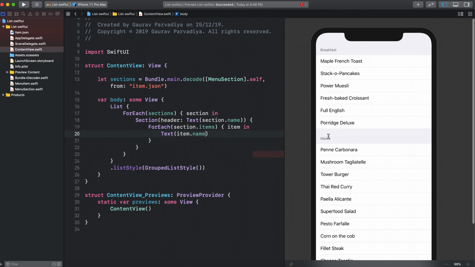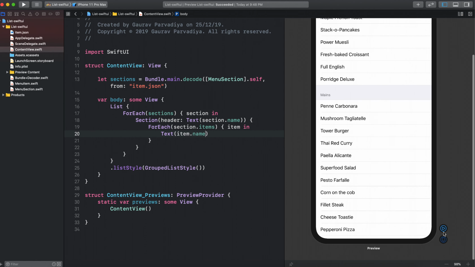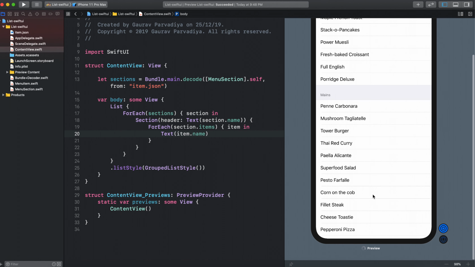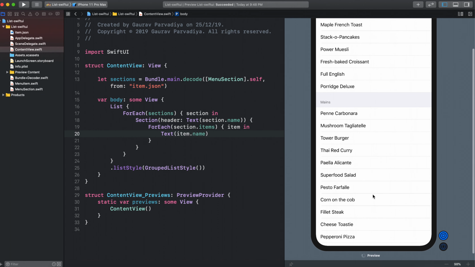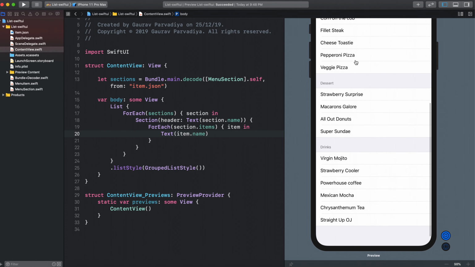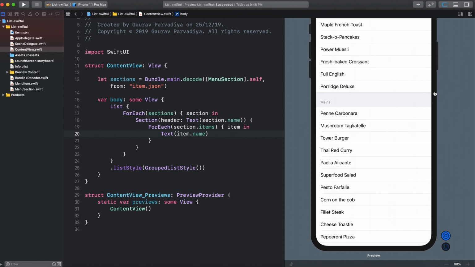So you see our list is being built with all the values available here. Let's play it actually. Yeah, it's generating the preview now. So you see how easy it is with the dynamic content. You can see the list here. All the menu sections will work as section names, and items as menu items, rows as menu items.